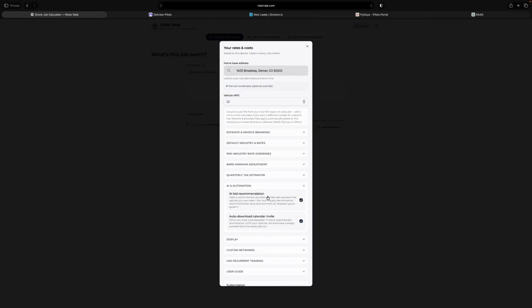AI and automation. So there is an AI button on there. It acts as a second opinion for determining if your flat rate that is being offered to you is good, or if your bid for a job is also good and within the industry and whatnot. If you don't want to see that button, you're just anti-AI or whatever, go ahead and turn that off. So that way, I did that for a reason.